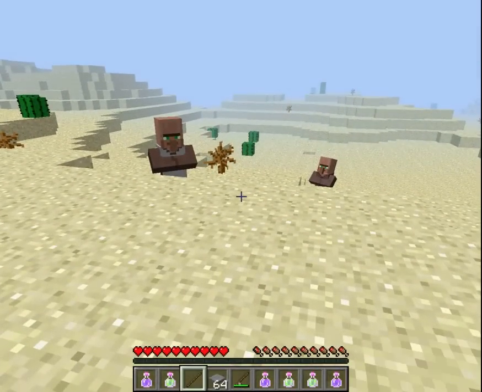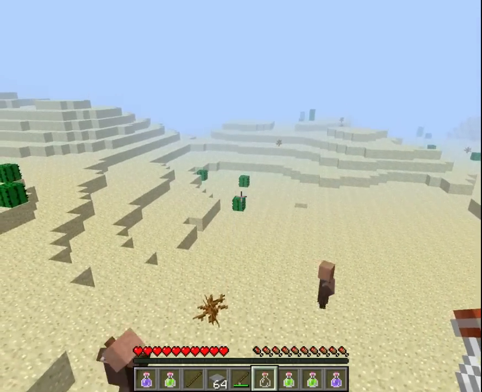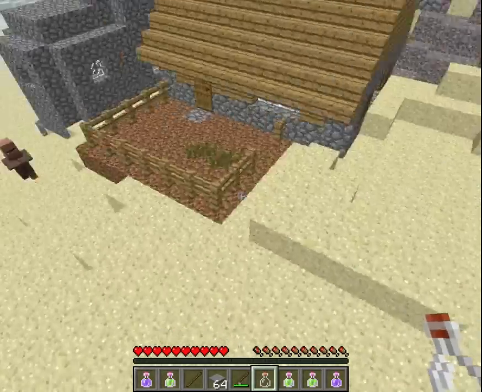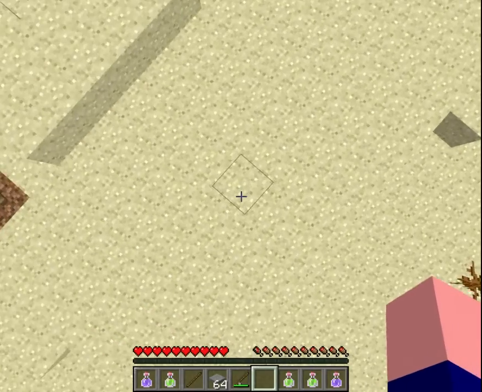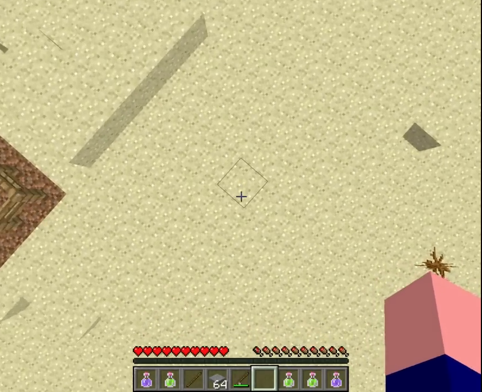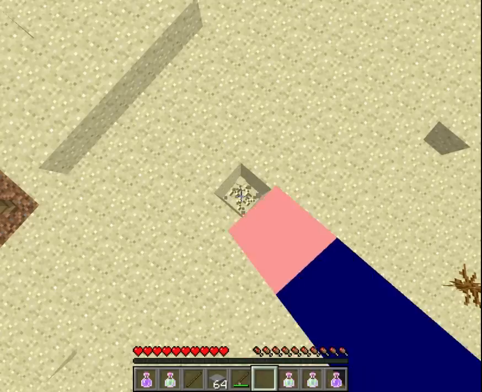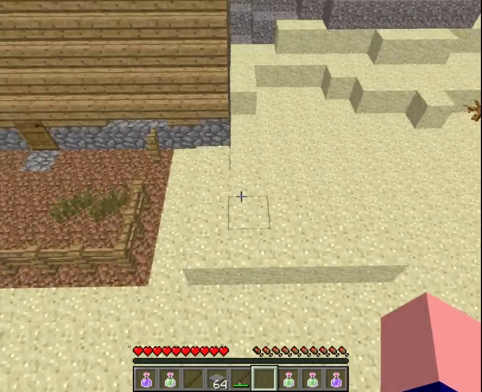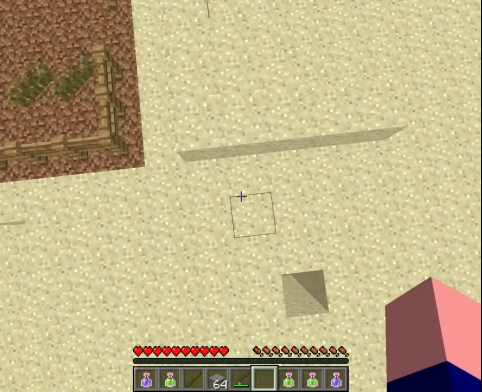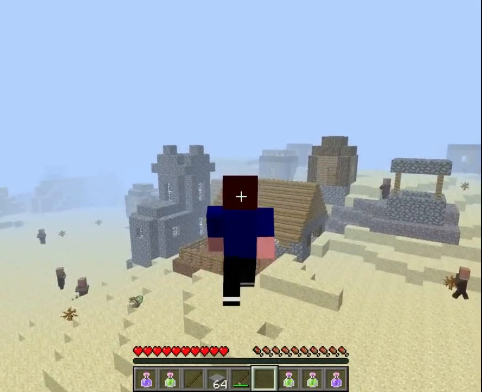Well, now, if you have this. Now, these you just drink. Ta-da! You'll go big. So, one weird thing is that when you go big, you can't actually see your legs, which is pretty weird. And by the way, you break blocks a lot faster.